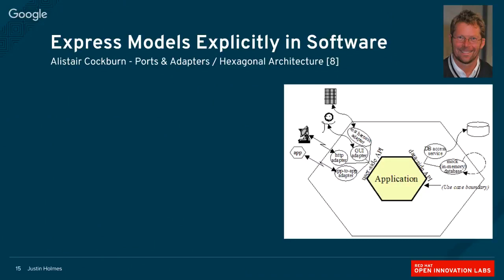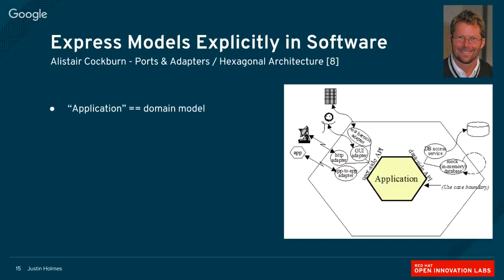The first one of these is an architectural pattern called ports and adapters, or hexagonal architecture. And this pattern's been around for a long time. Alistair Cockburn first documented it, I think in 2000 or something like that. I love the gloriously retro graphic that he still has on the webpage describing it. And it's quite a simple concept. All it says is that your application, which here is equivalent to a domain model, right? So it's the model that lives inside of that bounded context. It needs to sit at the center of any app that you build.